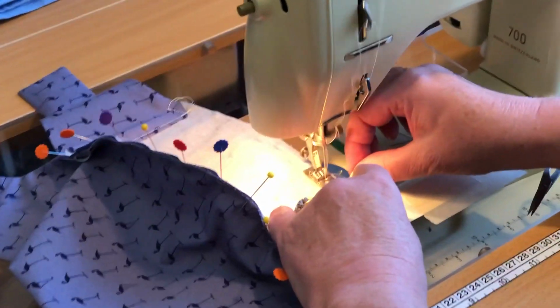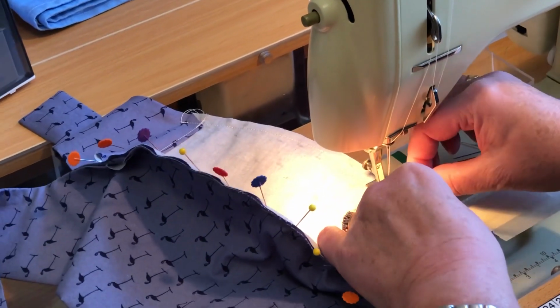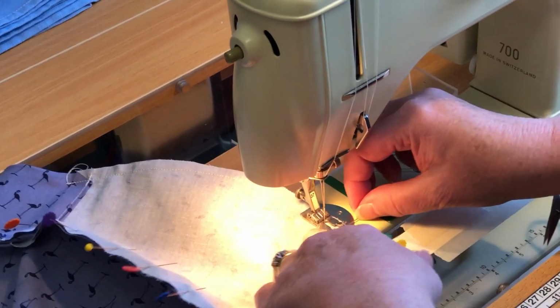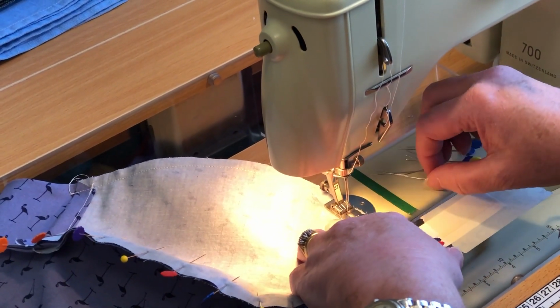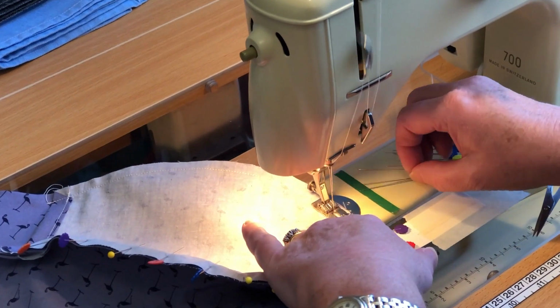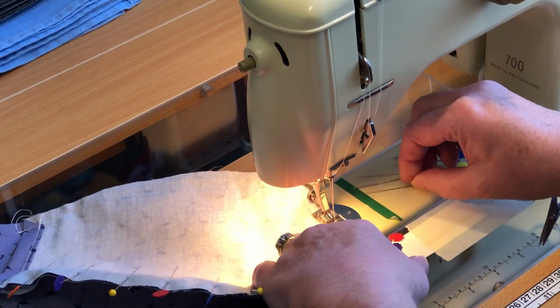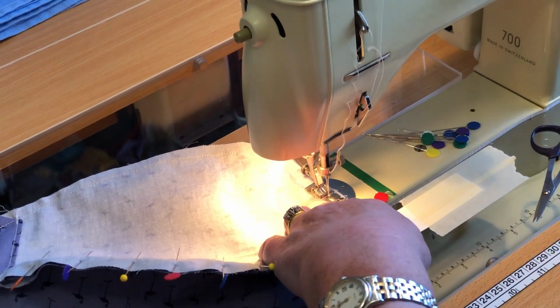And just manipulate it round as I go round. So I'm making it go round that curve and just leaving a good 1/4 to 3/8 of an inch as I go round. Again, this is something you might speed up in the edit, I'm not entirely sure.